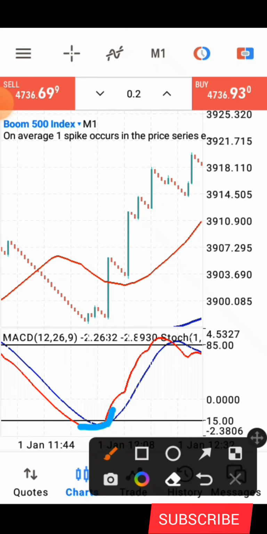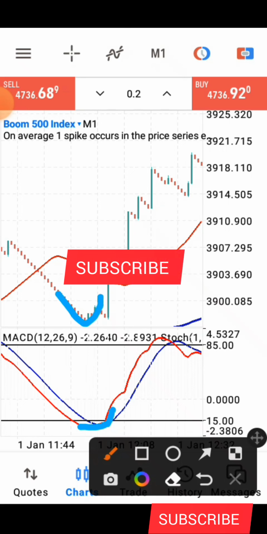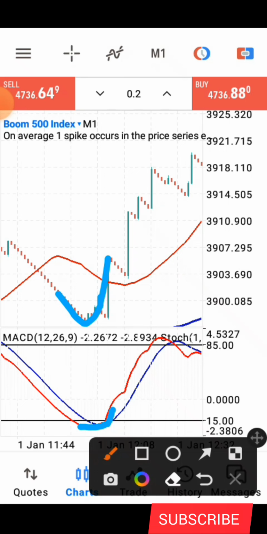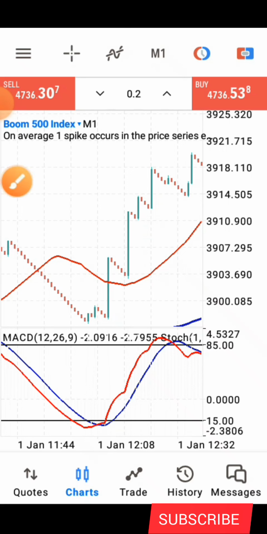So now you have to hold until you see that spike has broken through this red moving average, which is your 35 moving average on the main chart. You need to see that spike has broken above it, which is showing you that this moving average here is serving as a support and resistance. Price breaking above it is trying to tell you that price has broken through the support and resistance zone and it will come back to retest it, and after that retest the next thing is to start going up.